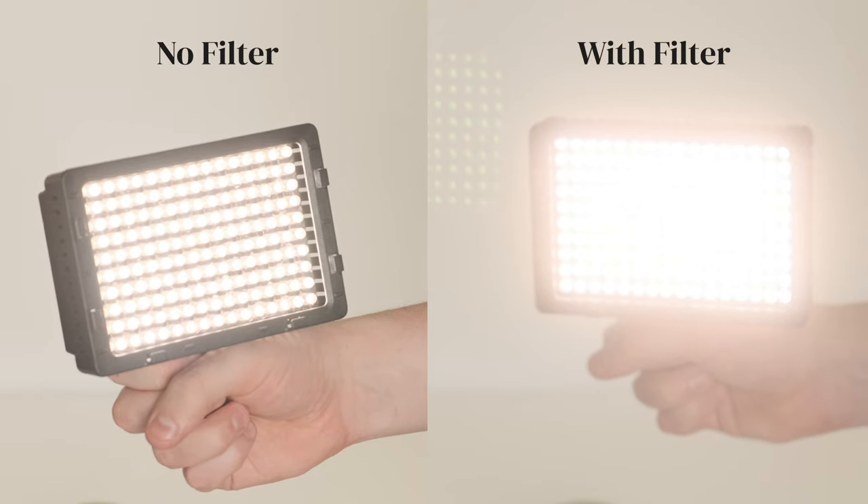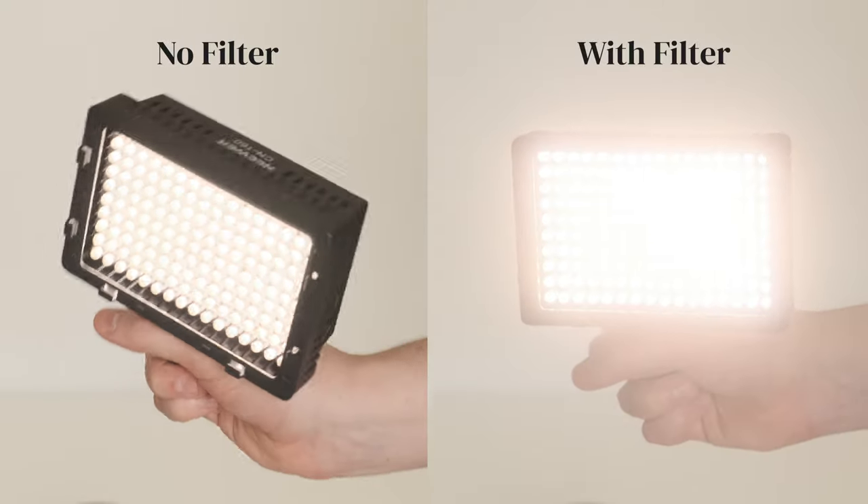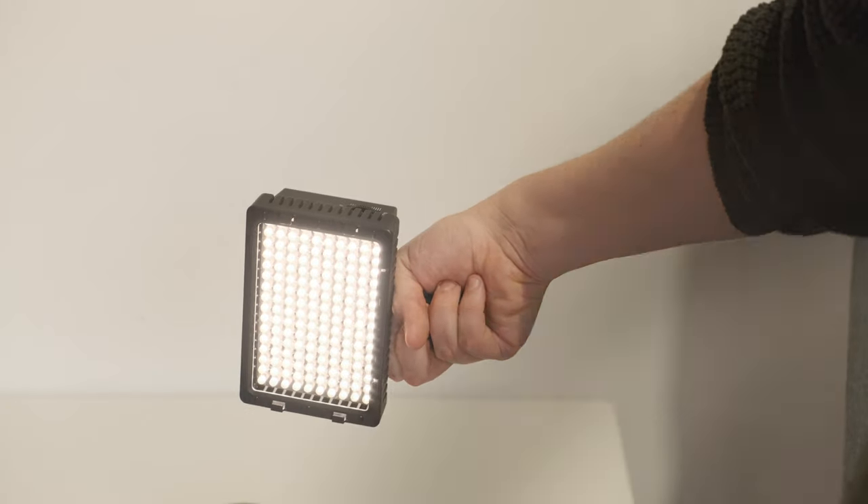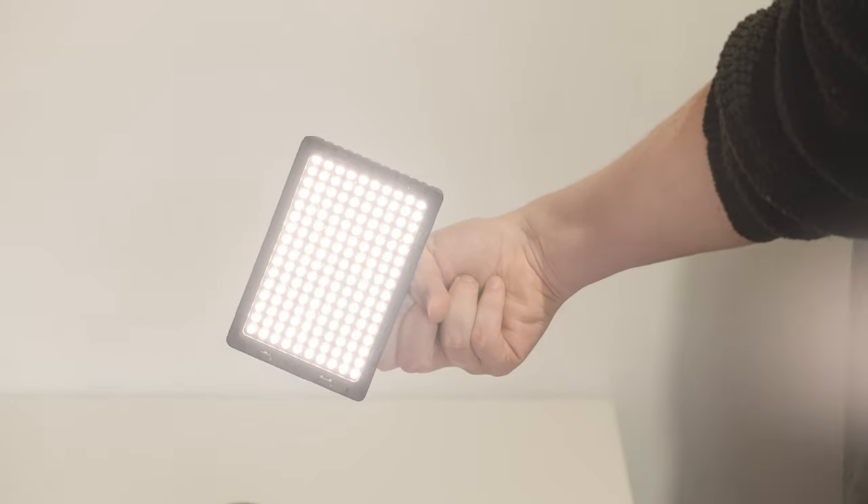I haven't been able to go out and get any test images or footage with this apart from leaving the studio, because I bought this just before Christmas — and if you're in the UK, you know exactly what happened a couple of days after Christmas in 2020; we all got confined to our houses. The benefits are: you can eliminate some post-processing by not having to smooth skin as much, it keeps shadows in check while only affecting highlights, and you get that lovely blooming around harsh edges like windows — looks like sun rays coming through. It gives that emulation of film, and if you're applying film presets like the Mastin Labs Portra preset in Lightroom on top, everybody's happy.